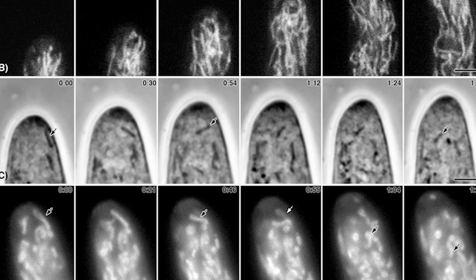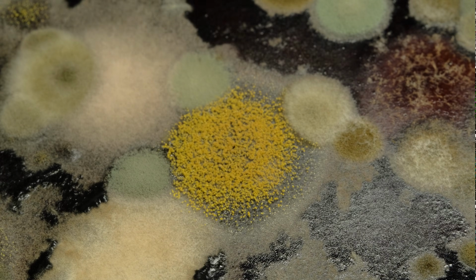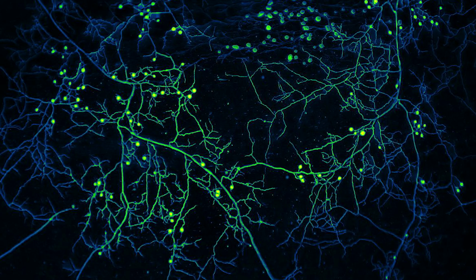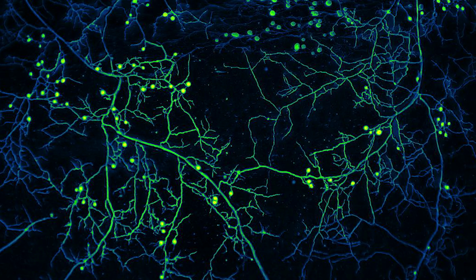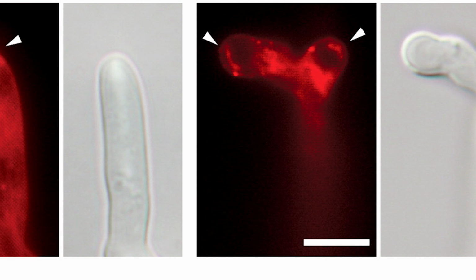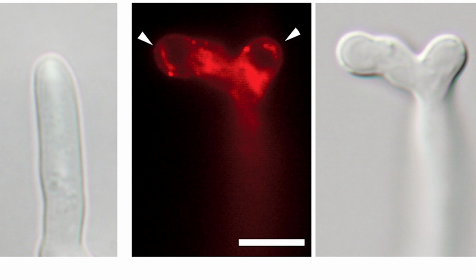The tip of the hypha stays soft and flexible, while the sides are already firm. This difference, together with internal pressure and new wall material added at the tip, pushes the hypha forward. A compact and centrally positioned Spitzenkörper enforces tip dominance, allowing growth to proceed along a single axis. However, under stress or when vesicle dynamics are disrupted, the Spitzenkörper may shift positions or divide into multiple foci, reshaping the colony's morphology. But what about the branching we typically see in a mycelial network, the side branches that emerge from the main hypha, breaking its straightforward course?